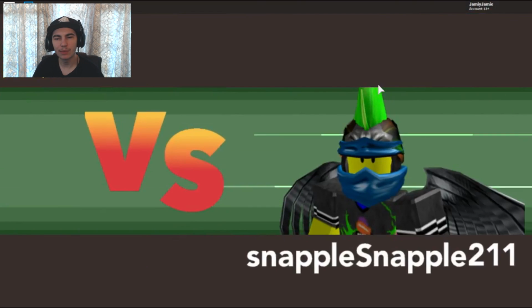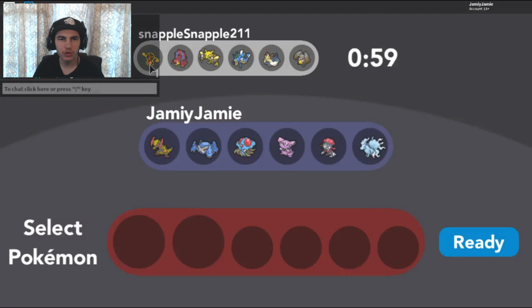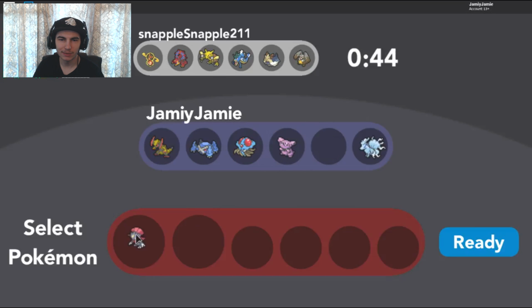Okay, now we are up against Snapple. Snapple 2-1-1. We are in a double battle, so that's a little unfortunate. Oh, he has a... Is that the Rotom fan form? I'm not sure why he has that, but sure, probably, I would assume, a Mega Alakazam. This team looks very good, to be honest. Like, huge power, and my team isn't really made for doubles. I wasn't really expecting to battle in doubles right now.